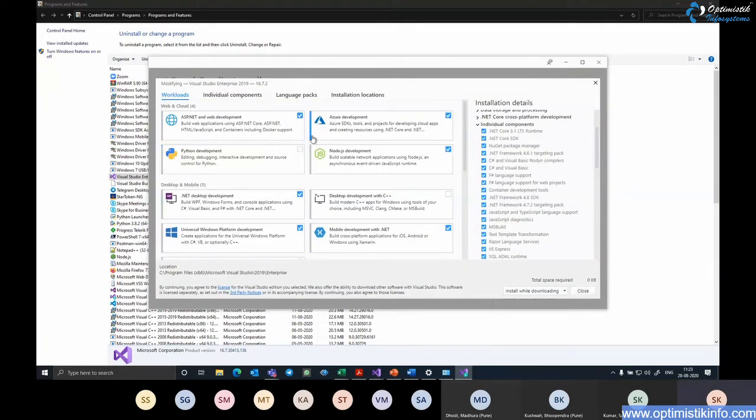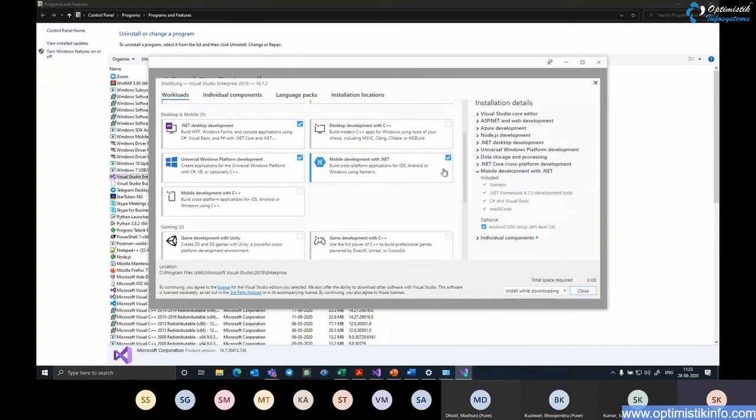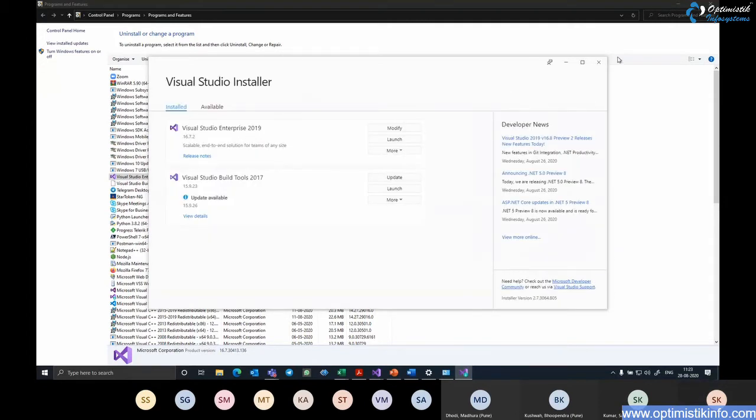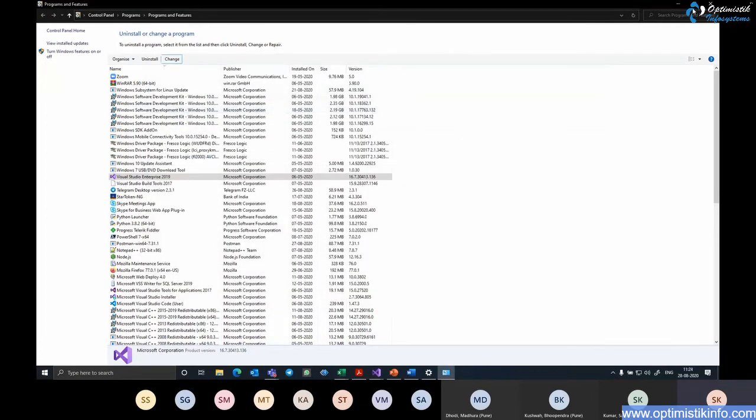These are the workloads available, some of which I have installed, some of which are not installed. So under desktop and mobile, you can see I have included mobile development with .NET. And all the features inside this are actually installed, all the dependencies. So once this is completed, if it is not installed, you have to check that box. You have to get it installed.